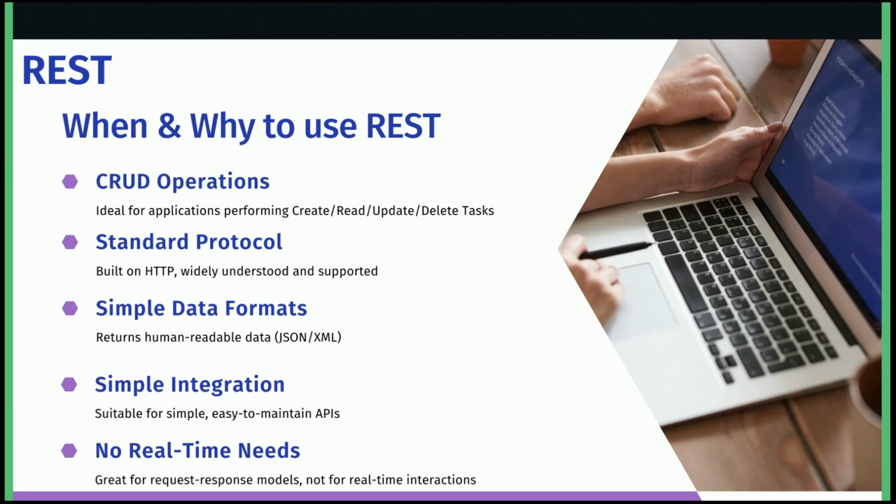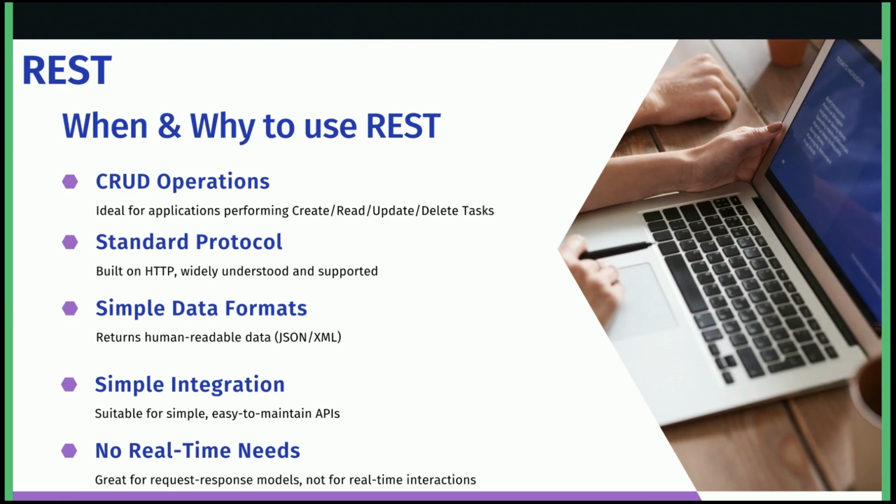The team is very well versed with REST API standards and simple data formats, human-readable data, because it uses JSON or XML. And when most front-end frameworks make the API call and consume the JSON response, it is easy for them to render that in JavaScript frameworks. And simple integration, suitable for simple, easy-to-maintain APIs.